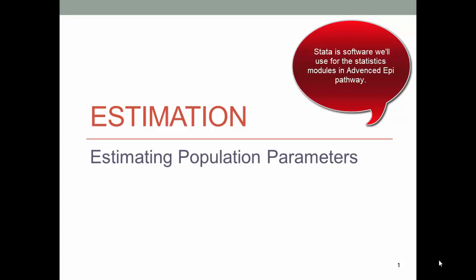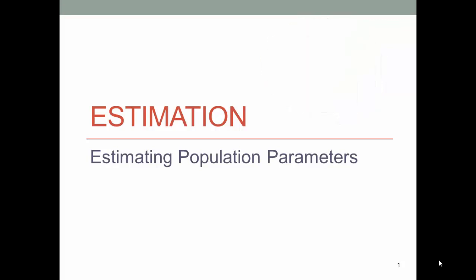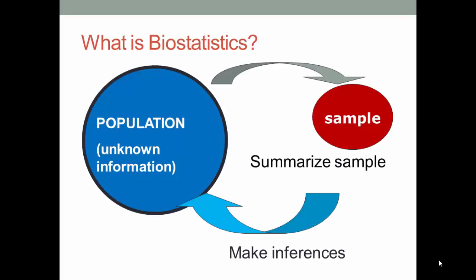Hi, and you're welcome to topic 3, which is going to be looking at estimation. In general, we're going to be looking at the estimation of population parameters, but today I'm going to be focusing on the estimation of a population mean, and then I'm going to move very briefly to the estimation of a population proportion.